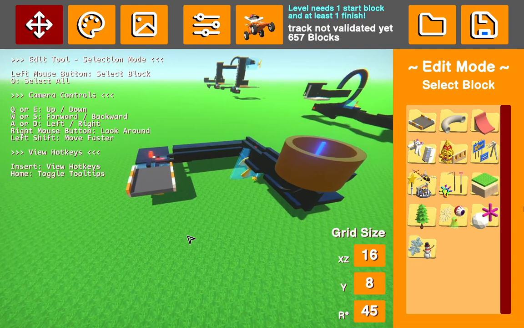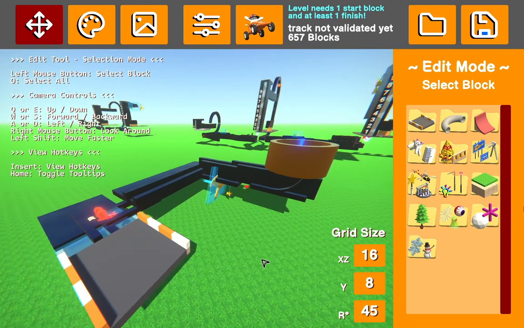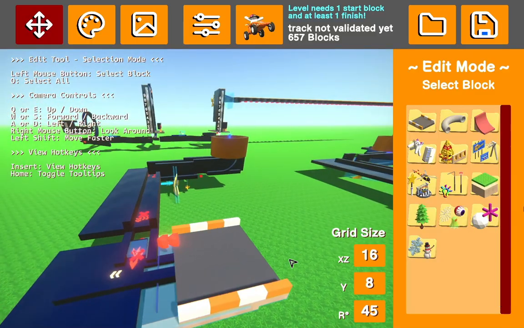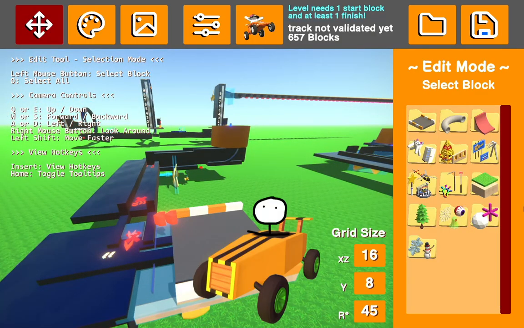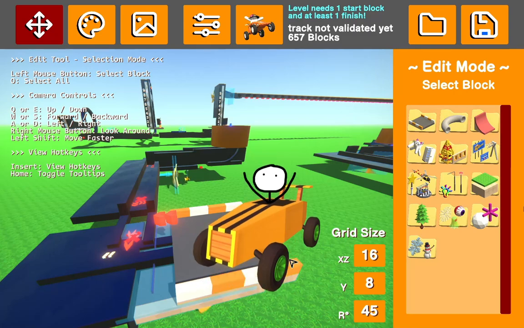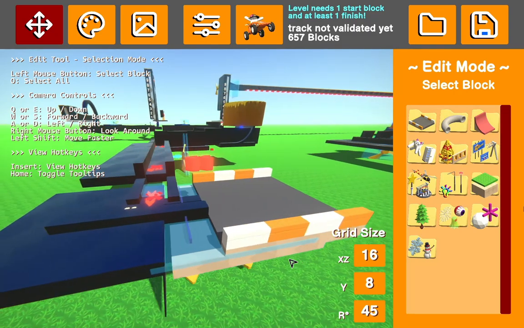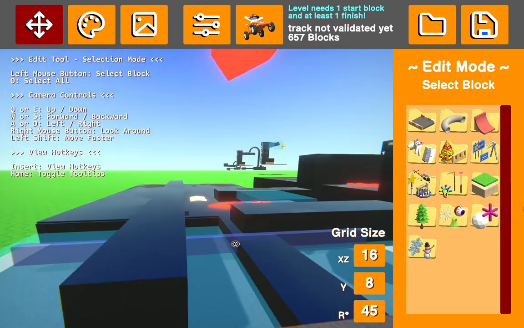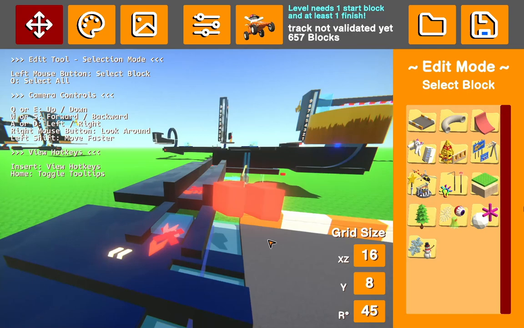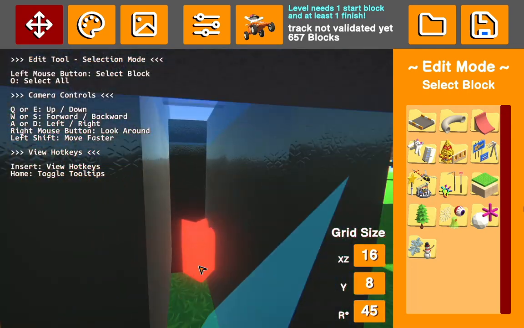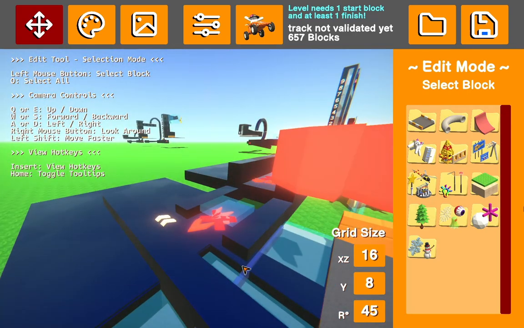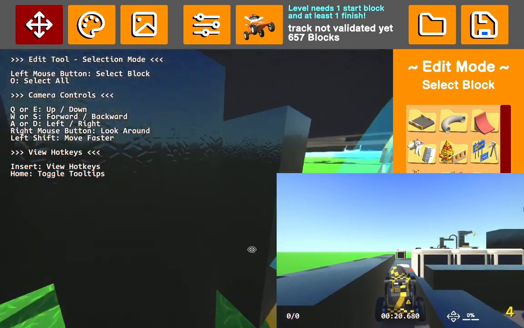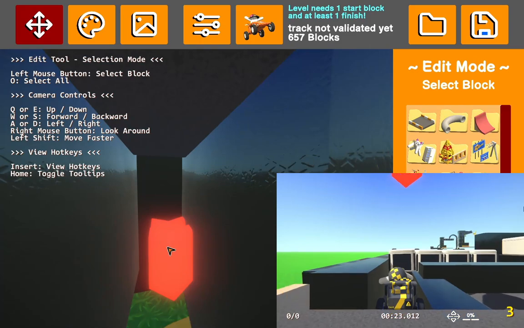Now, this mechanism was mostly inspired by a track called Monza. Now, what this track taught me was that when you do arms up, the hitbox of the body of your car slightly moves up. And so, I could use this info to put a booster over here and a booster over here and only have this bottom one be active when you don't have arms up. This way the player can move forwards when they do arms up and will be pushed backwards again when they put their arms down again.